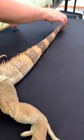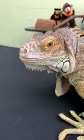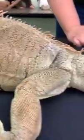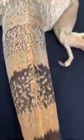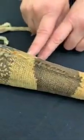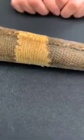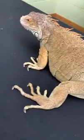Now, her last really cool adaptation is this beautiful long tail. You can see this long tail, and she's got her stripes all the way down. Now, she can lose her tail. She has muscle all the way down, and her backbone comes all the way down her body and through her tail. If a predator grabs hold of her tail and she's trying to run away, there are perforations, almost like a piece of paper, in her tail that her tail will separate from. And that gives her a chance to escape. Now the piece that comes off will actually continue to wiggle and move. It's called autonomy. It moves around, so the predator is like, I gotta hold on to this so it doesn't get away. Gives her a better chance to survive.